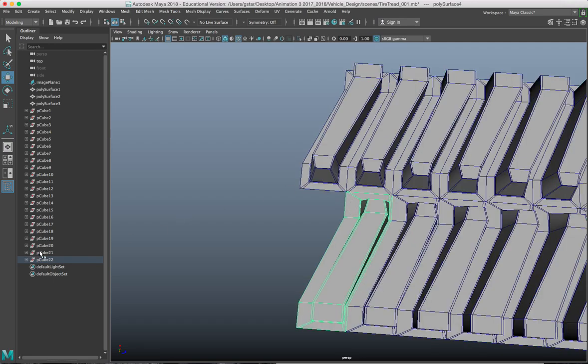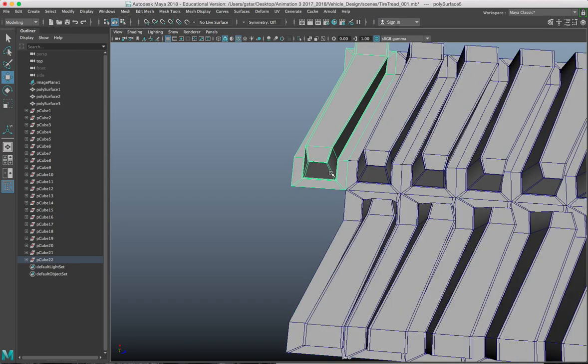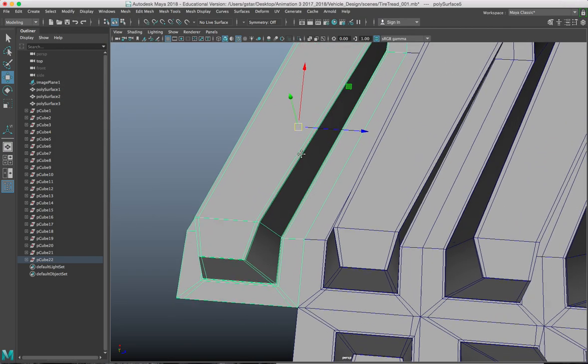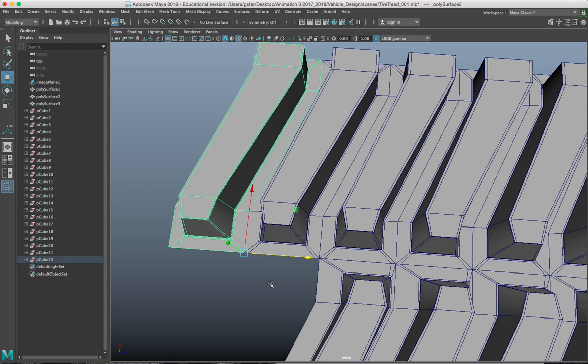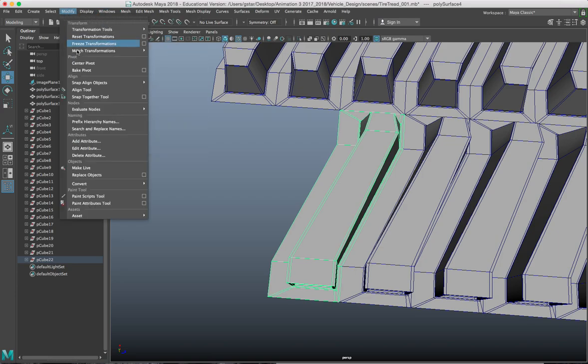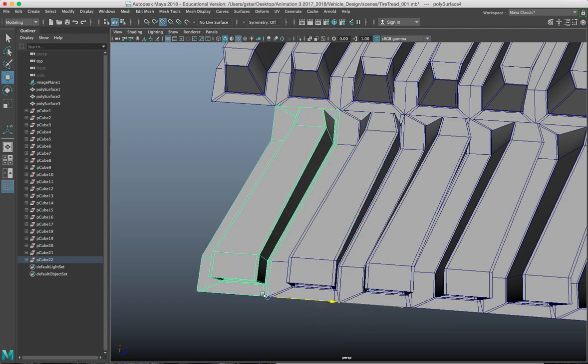So I have that shape here. So I go to modify, center pivot. I'll hold D and V to snap the edge, and I'll bring it over like that. And I have this guy here, so modify, center pivot, D and V, not DMV, right? D and V. And now we'll move this guy over one.